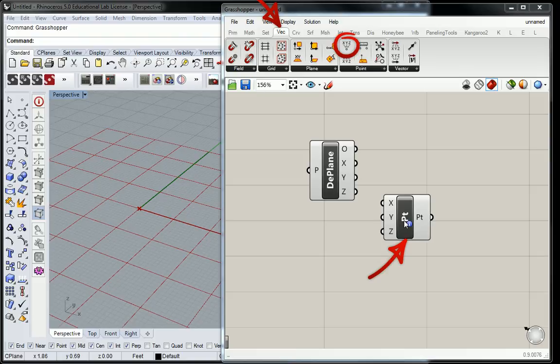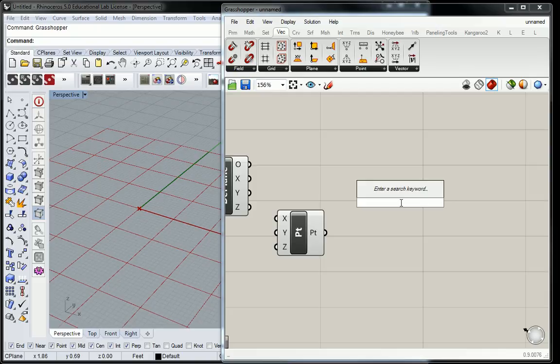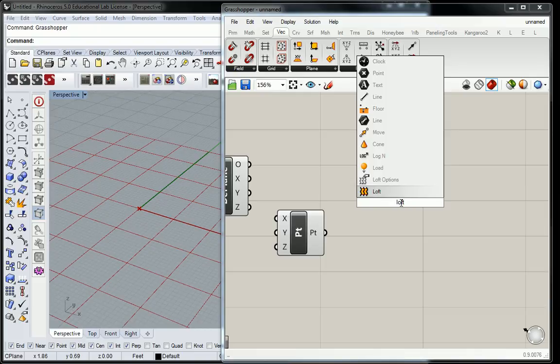As you move your way through this class and you're developing more definitions, particularly those that you might find online, or you're trying out new commands that you haven't quite used before, sometimes you use the search feature to find it. Double click in the workspace and it pulls up this search feature. Let's say I want to do a loft between two curves. I can type in loft, and the command's right there. So I didn't have to go through the menu to find it. I just thought that I wanted to do a loft, so I tried it. I found the loft command.